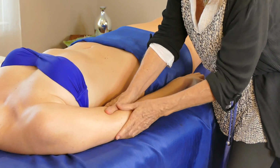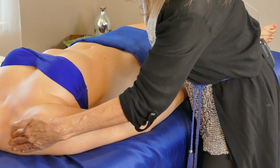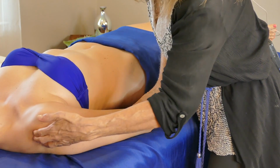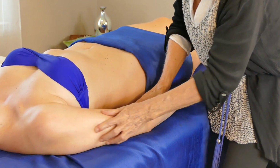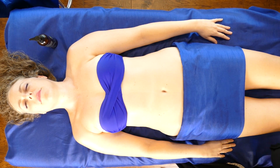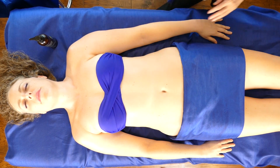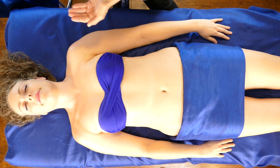When it feels pretty good, you can also tie it up into the neck. It always feels good to do that because the top of the shoulder blade is so closely connected into the shoulder socket, and it's all tied in so close. It's kind of nice to finish up going up into the neck, even though that's not really part of the arm. And then we'll go to the other side. Same thing.